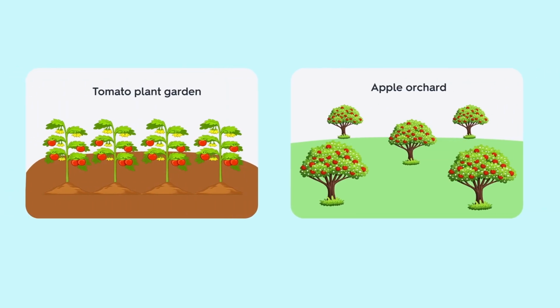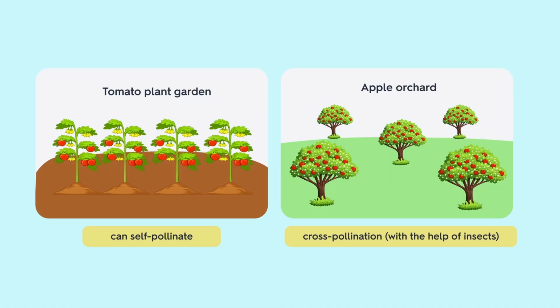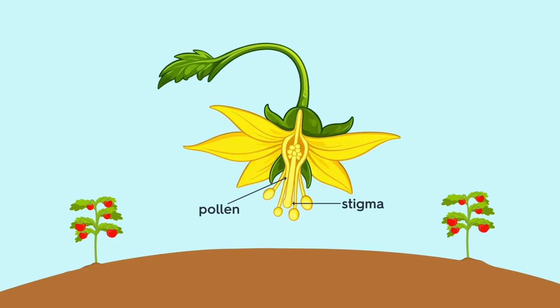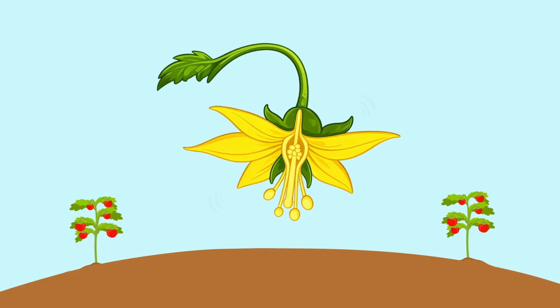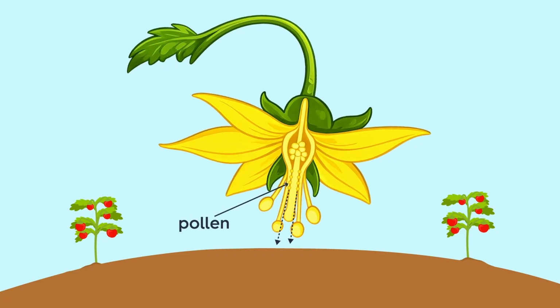Now let's apply this to plants. A plant whose flower structures place anthers and stigma close together may self-pollinate more easily, but plants spaced farther apart often benefit from insect visitors. For example, take a tomato plant. Its flowers have male and female parts close together, so self-pollination can happen within the flower. Even so, insect visits can still help by shaking loose pollen and increasing the chance that pollen reaches the stigma.